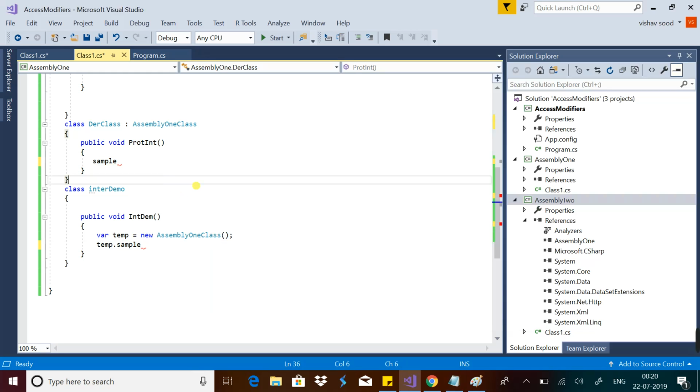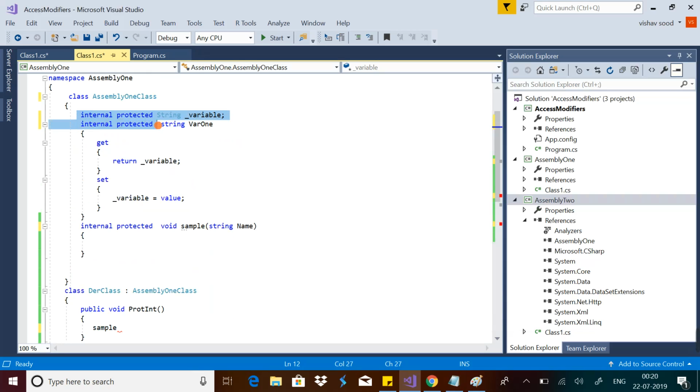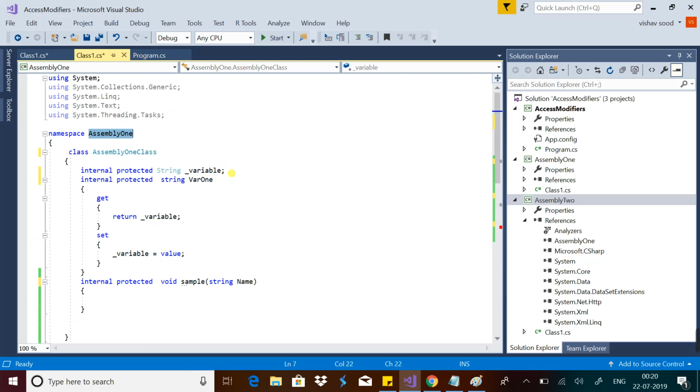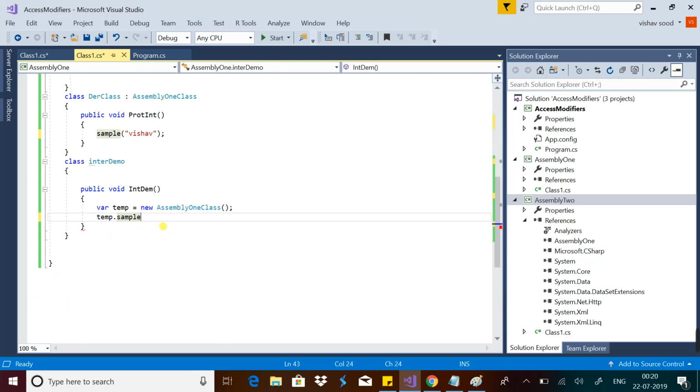So if we are making any variables internal protected, that means we can access these variables and methods in the derived class or any class that is defined in the main assembly, right?